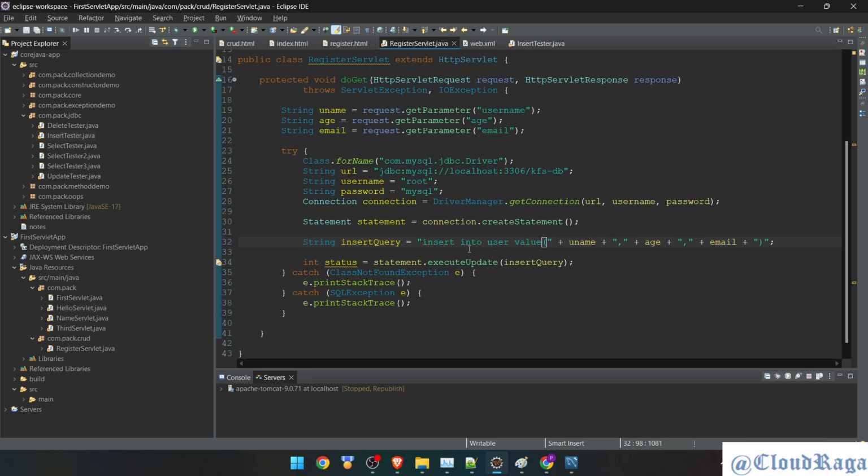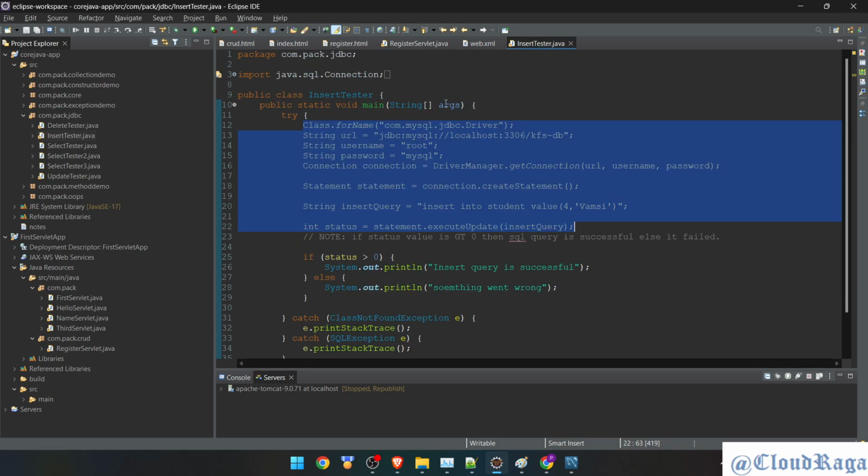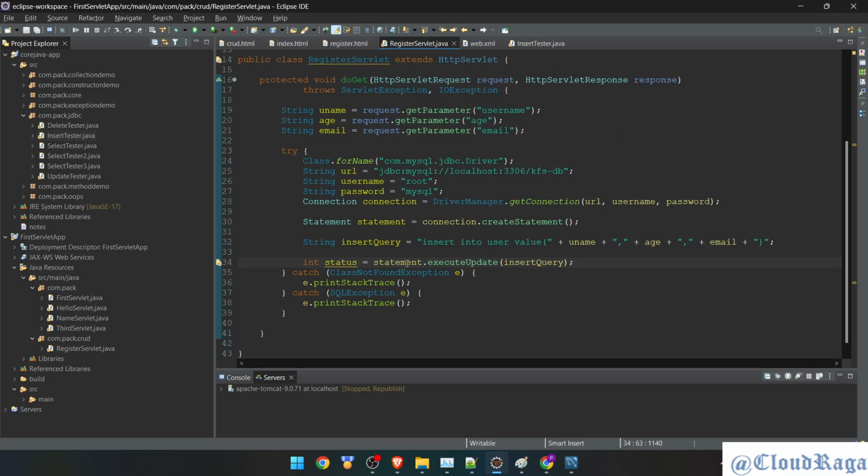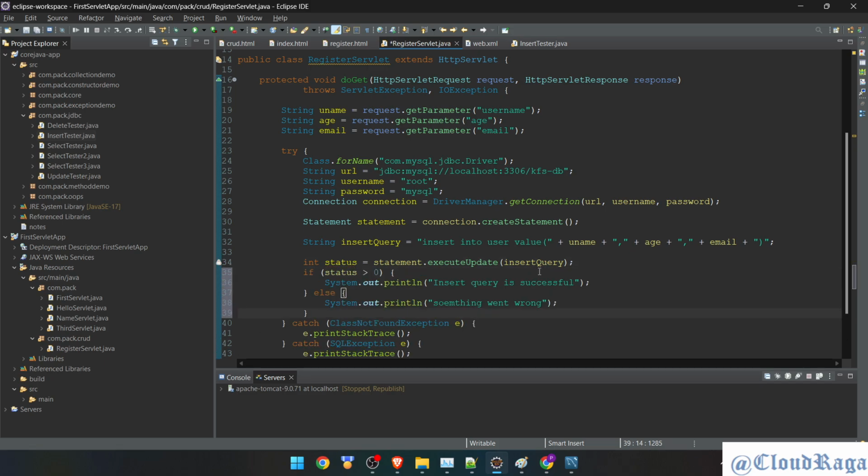Okay, so we just wrote a query, an insert query basically, with multiple double quotes, to send data from your Java file to the database. This is done. And what logic have we added? If this query is successful, we store that in a variable status on line 34, and if things work out, I'll print on the console, since I don't know yet how to print on a web page, that the insert query was successful. Otherwise, something went wrong. We can print that on the console too.